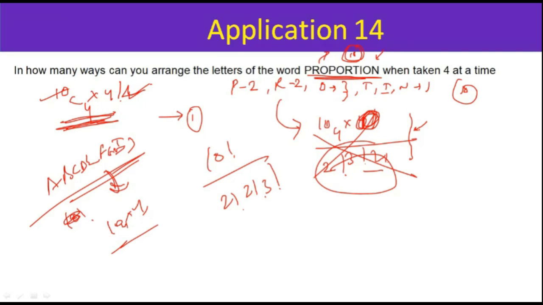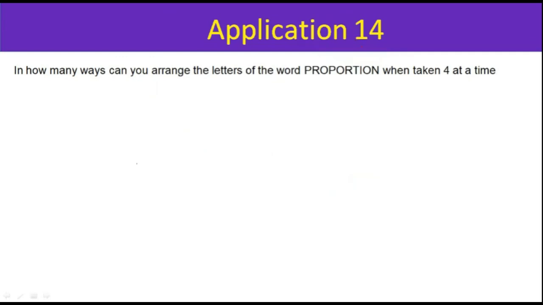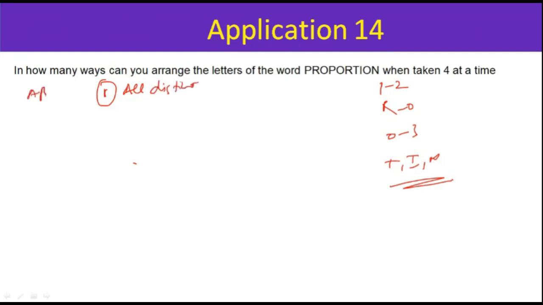Yeah, Shubham, go on. Sir, I have taken 3 different cases. In the first case, I have taken that there are 6 distinct alphabets, and we have to take 4 at a time, in which all are different. So, sir, that becomes 6C4 into 4 factorial. Good. So your first case is that all the 4 letters are distinct. Yes, sir. So these are A, B, C, and D. Okay, fair. What is that second case?